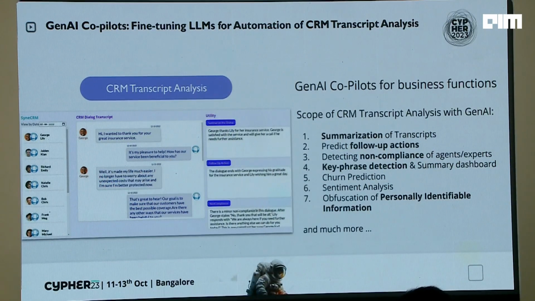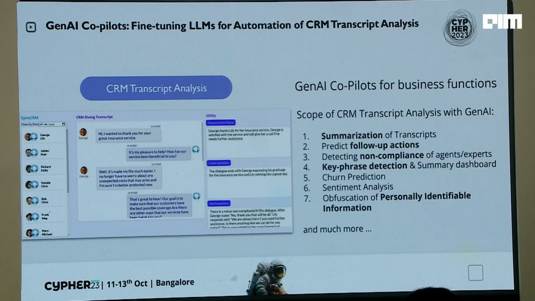Okay? And all of us have been in the scenario where we talk to an agent, and the agent offers a resolution for a problem that we reported. And then they'll say a technician will be at your premises at such and such time to fix the problem. Okay, the call is concluded, but then there's no record of that pending follow-up action. And if the agent doesn't follow up, that leads to customer dissatisfaction. Right? So being able to detect these follow-up actions and take action accordingly and hold people accountable for it is a very important requirement that came up.